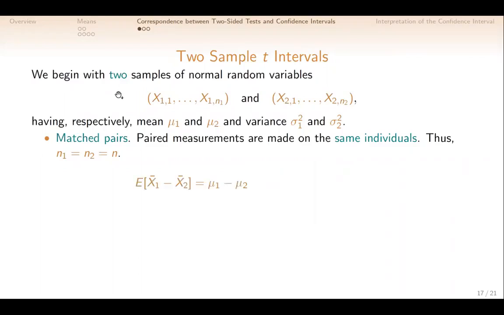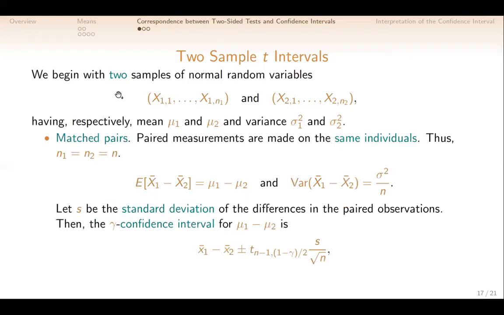And so what you do in that case is you look at the difference in those measurements, mu1 minus mu2. In this example, you want a 95% confidence interval for the difference in rainfall between July and August. Is it rainier in July or rainier in August during the monsoons in Tucson? There's the variance, and you would just compute the variance of the differences, right? You can subtract them one by one for each year and compute the variance. And so the variance of x bar, the average, will be just the variance you get by subtracting them and computing the variance, and dividing by n. So we actually have to use sample estimates there. So S is the standard deviation of the differences in the paired observations.